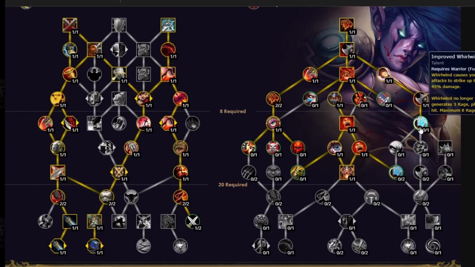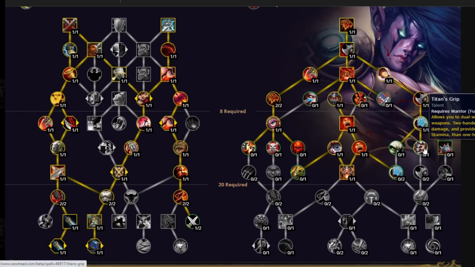Now, you have to get Improved Whirlwind, even though that's a single target thing, and we're making a single target build right now. That kind of sucks. Get Titan Script, get Wrath of Fury, get Cruelty. For sure, you for sure got to do this.